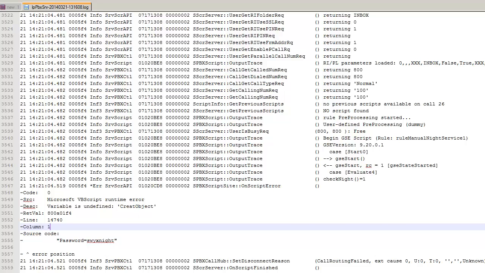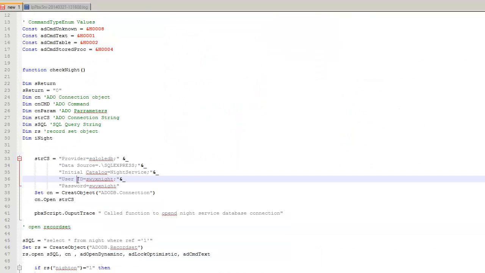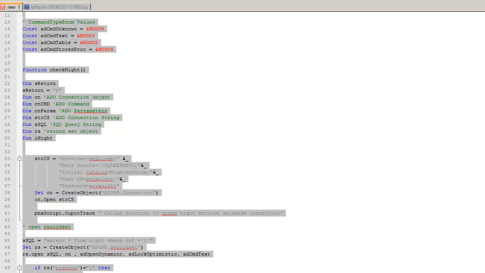So let's go into, oh, it's already there. Go into here, and it's not that one. That was a create object. It's this one here, create object. So Control A, Control C, and into the script.